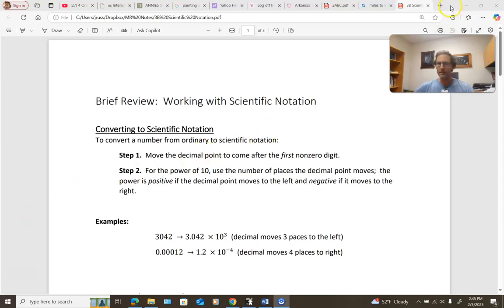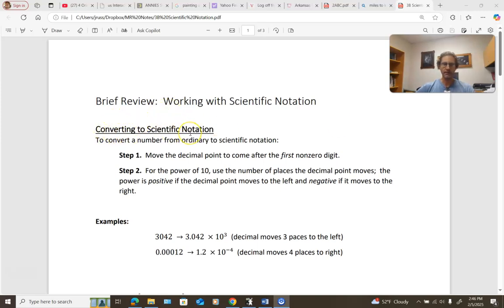Okay, welcome back, guys. So these are the notes that I have for just the actual 3B on scientific notation. I kind of introduced it in the other video, and now we're going to look at it with a bit more rigor. And as I mentioned, we're also going to look at doing arithmetic with numbers that are expressed in scientific notation. Alright, so let's look here.